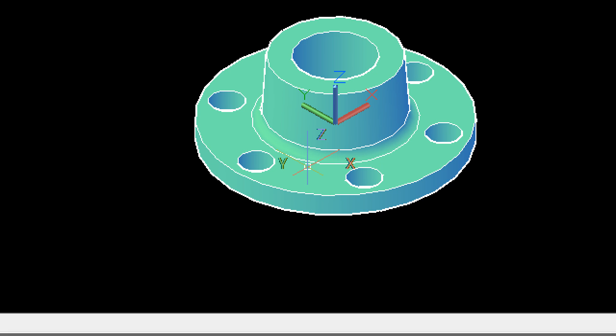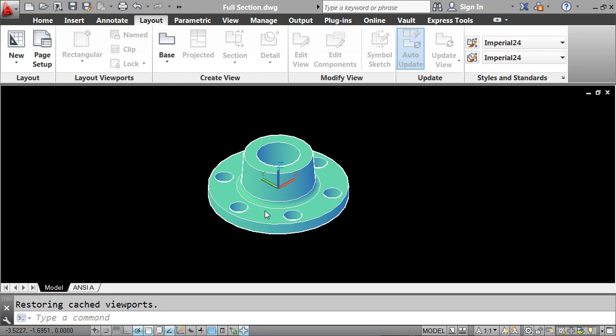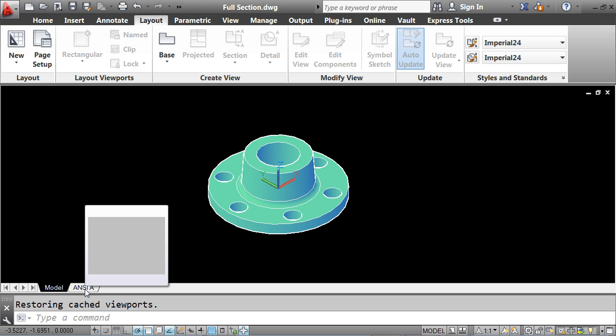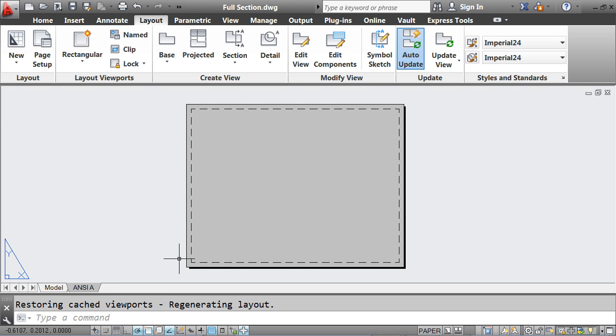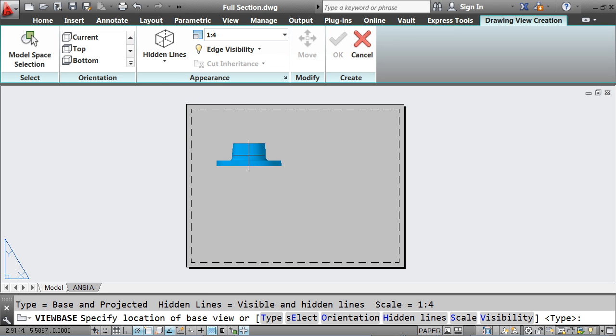So if you set your 3D model or assembly based on the world coordinate system's orientation, your views will align the way you think they should. But again, remember, you can always come back and reset the orientation while you're creating different views. And we're doing this for the section views just like we did when we created our orthographic views or other multi-view drawings. So I'm going to select my ANSI A sheet of paper. So in my layout, I need to create a base view from model space from my AutoCAD 3D model.